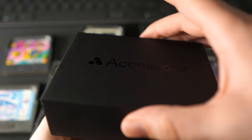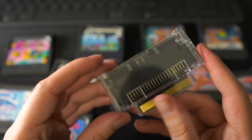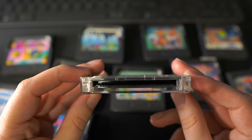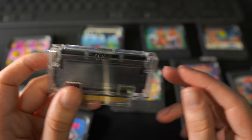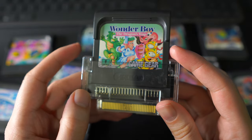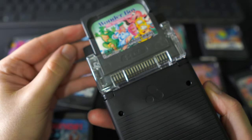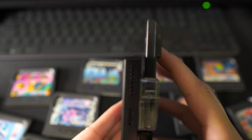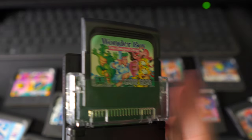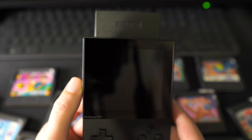Let's take a look at the accessory box itself — just like everything else from Analog, the production values are incredible. Here's the adapter itself: really nice build quality, and I love this transparent plastic design. None of the circuitry is actually exposed so it should last a really long time. The cartridges fit in really nice and snug, they don't move around whatsoever — it's actually even more secure than putting a Game Boy game in the back of the Pocket. It fits really nicely, though the games do stick out the top just a little bit.